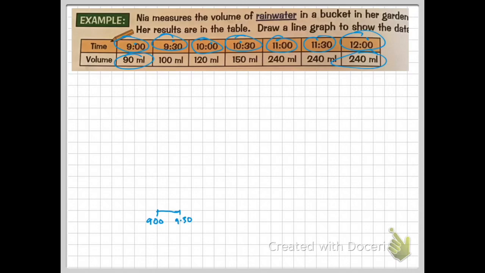Now for the volume I'm going to have this on my y-axis. And I think what I'm going to do here is I'm going to go up 12 and have every square be 20 milliliters like that. So once I've decided what the scale is going to be, the next step would be to actually draw the axis themselves. So I'm going to just do that now. So I said I needed 12 to go up, so I'm going to make the y-axis at least 12, and then for the x-axis I'm going to hopefully need about that much.